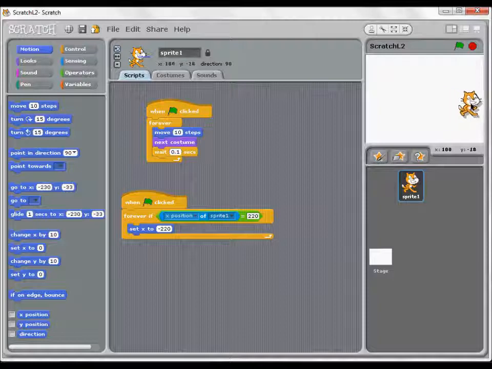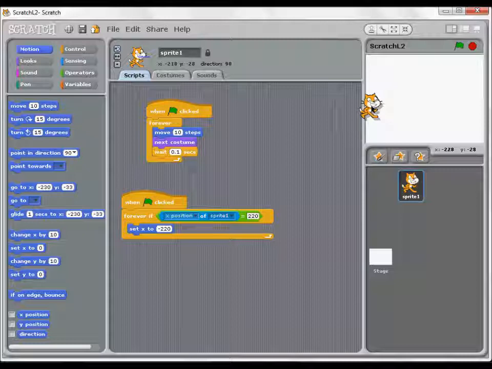And now it's 186. And now it's 220. Right when this happens, it goes, oh, the condition is satisfied. Then I'll run this block inside the loop. What does that do? Set X to minus 220, and it will magically teleport.